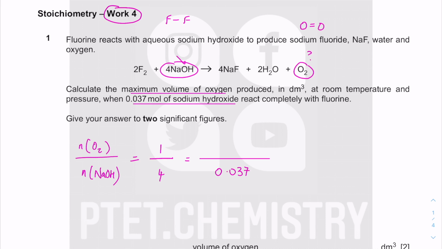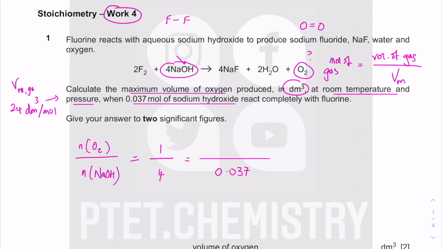The actual mole of O2, which is a gas by the way, so you know that mole of gas is equal to the volume of gas divided by the molar volume. The molar volume of a gas at room temperature and pressure is given in your periodic table, but you've got to know the value itself. This is 24 dm cubed per mole. This is molar volume of a gas at 25 degrees Celsius and 1 atmospheric pressure. So that's going to be the volume of O2. We want it in dm cube. You see this unit here is in dm cube, so this is going to be divided by 24, which is in dm cube per mole.